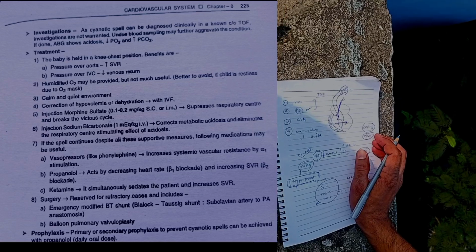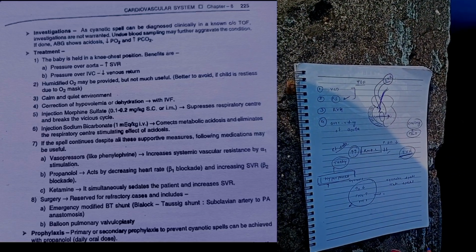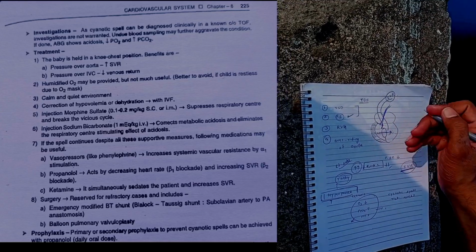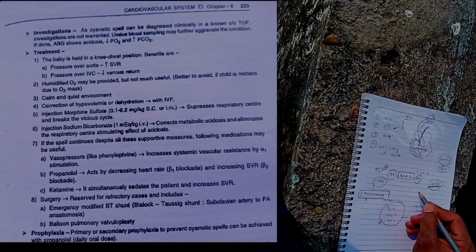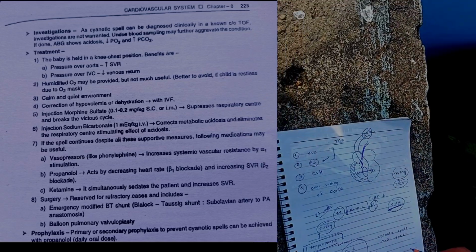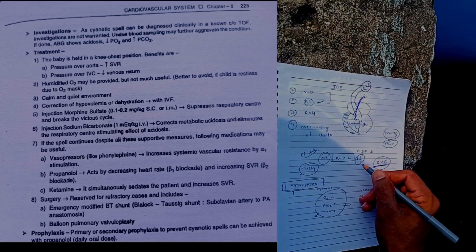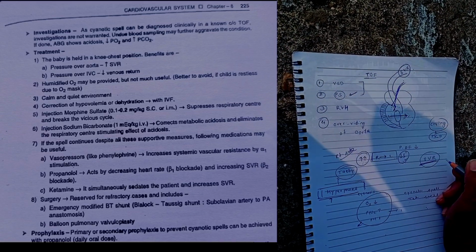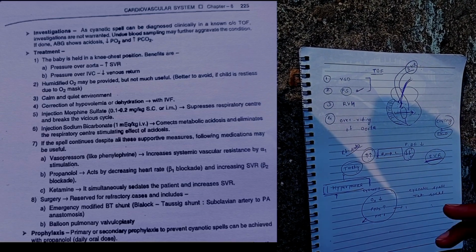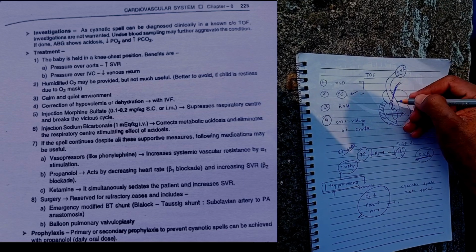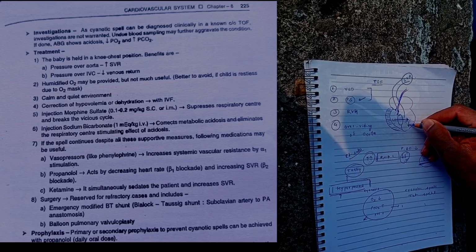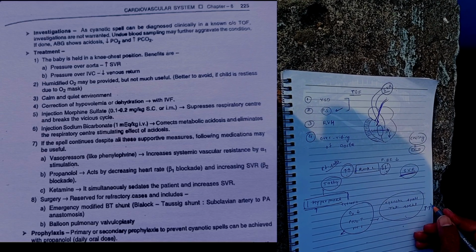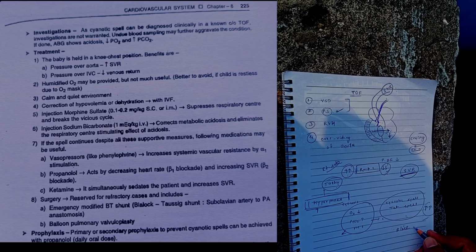The final treatment is surgical treatment, but the baby should be prepared for the surgery. So we do two things: stenting or shunting. Shunting is a little temporary. In shunting, our goal is to mix the blood, meaning increase the pulmonary circulation. We will do it by shunting between the pulmonary artery and the subclavian artery. So it is called the Blalock-Taussig shunt. There are similar shunts, but the main goal is to attach the pulmonary artery to a nearby artery, so that there will be increased pulmonary blood flow. So this was the temporary surgical intervention.